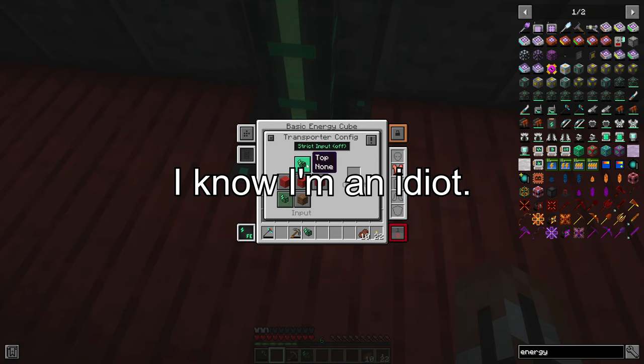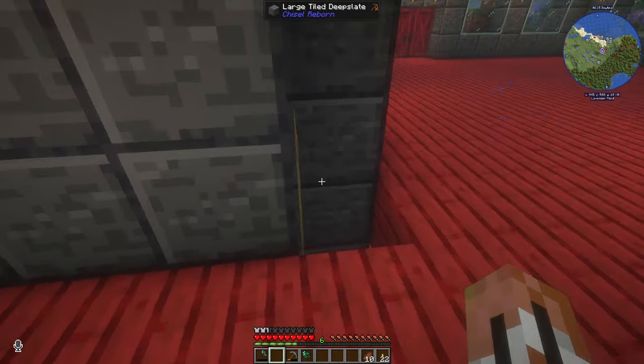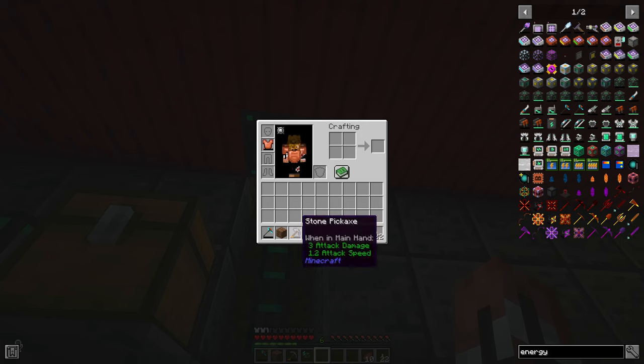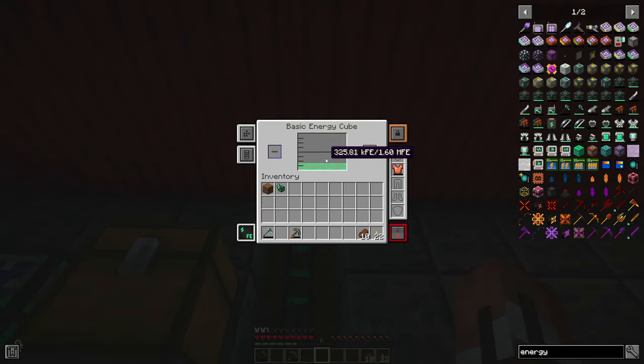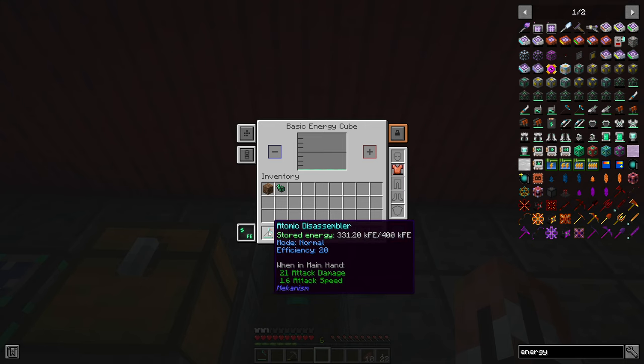Oh. It's just colors. That's cool. I didn't realize that. Alright, well. Nothing's gonna be working for a minute. Because this is... Oh boy, is that storing up some energy. Oh man, does this store a lot of it too. So does my Atomic Disassembler. But hey guys, I have an Atomic Disassembler.